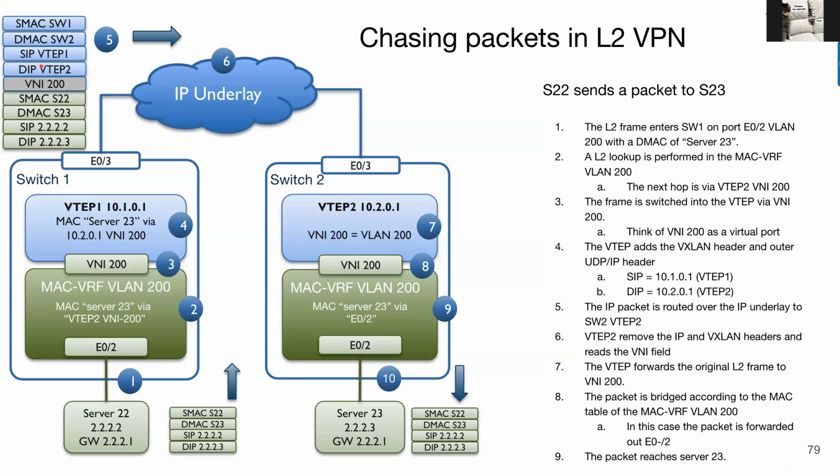Anyhow, we've got our outer header, which has been populated because of control plane state learned through EVPN. And then we have our VXLAN header with our VNI. And this is just a layer 2 VNI, so our L2 VNI. And then our unchanged inner header with our ICMP data or whatever traffic we're sending. It's a ping, so ICMP.